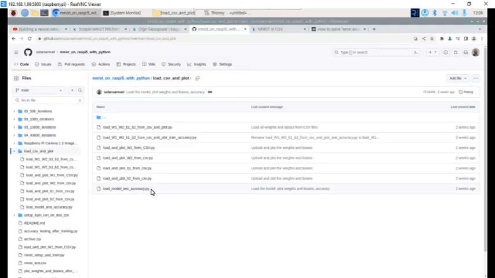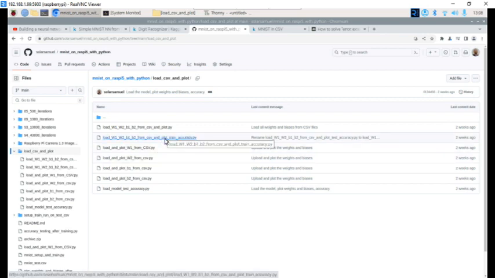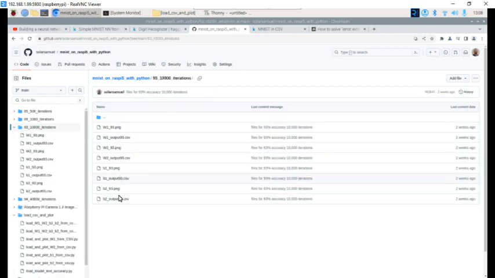Now, if you don't feel like training your own model on your Raspberry Pi, and you want to use my existing models, weights, biases, all that stuff, then what you do is go over here. Here's different accuracies for different iterations. So for 500 iterations, 85% accuracy, 1,000, 89%. And the most iterations I did was 40,000 iterations, about 94% accuracy. And this took like 12 hours. So you can skip all that training and all that time by just selecting these and then moving them to your desktop.